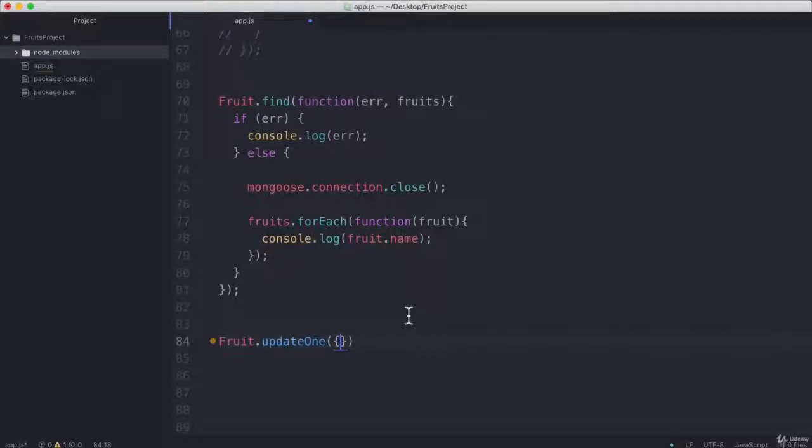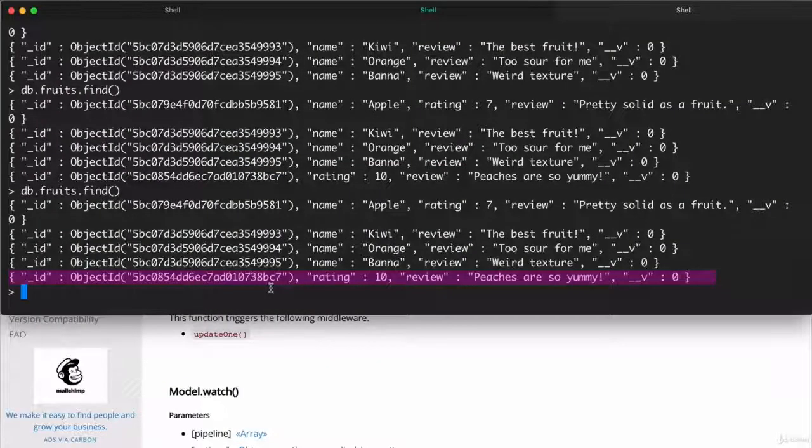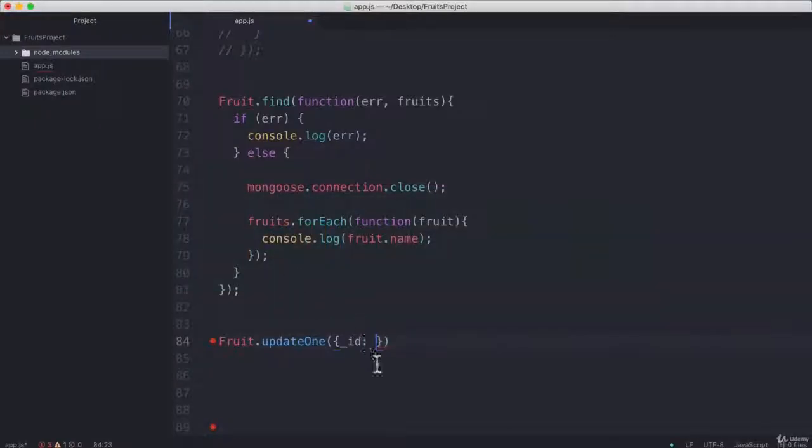In our case, I want to update the record that has a particular ID. And I can see that ID in my Mongoose shell, and it's this string over here, which was generated automatically when we created this document. And that ID corresponds to the document that has the peach without a name. So if I copy that over and I paste it in here, then I now have my query. So this is the item that I want to update. It has an ID that is specific to it, and it's this.